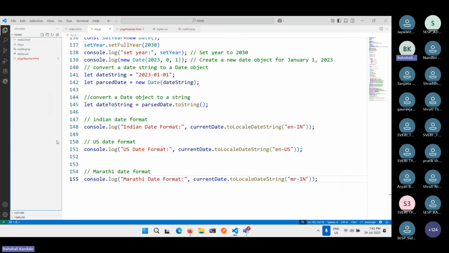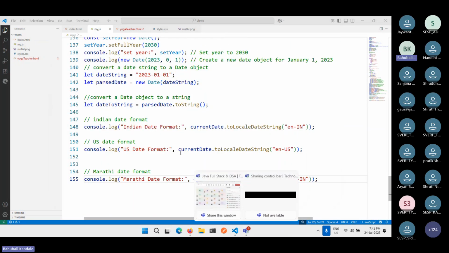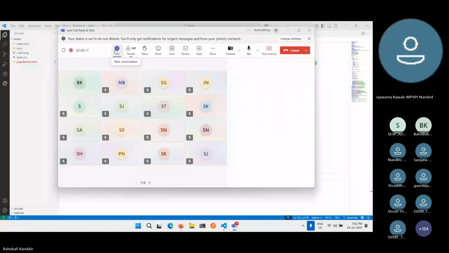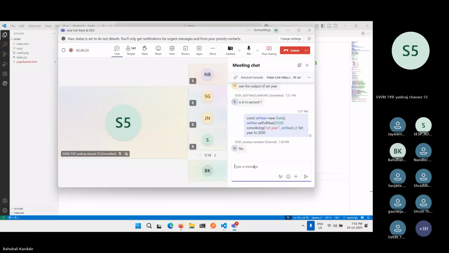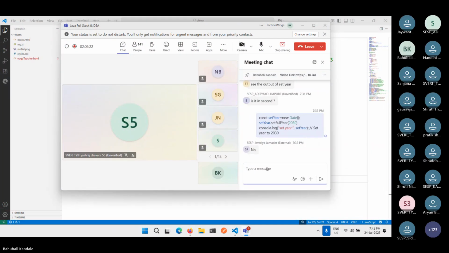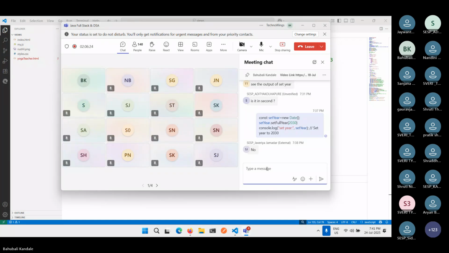Okay. So students, do you have any other questions regarding today's code? Okay. So if you don't have any question, then I'm going to end this session here. So see you tomorrow.